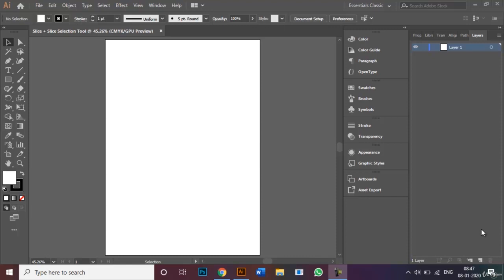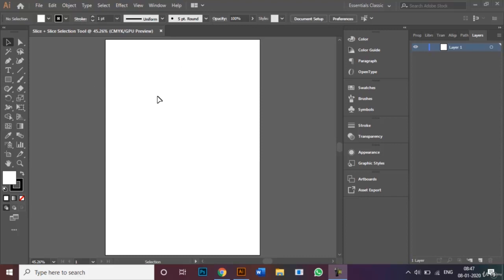So we don't really use this tool that often because we usually save the illustration as a whole, but sometimes there are cases where you just want to save a certain part separately, right? So we can do that pretty easily. So first I'll demonstrate how you can do that with simple shapes, right?